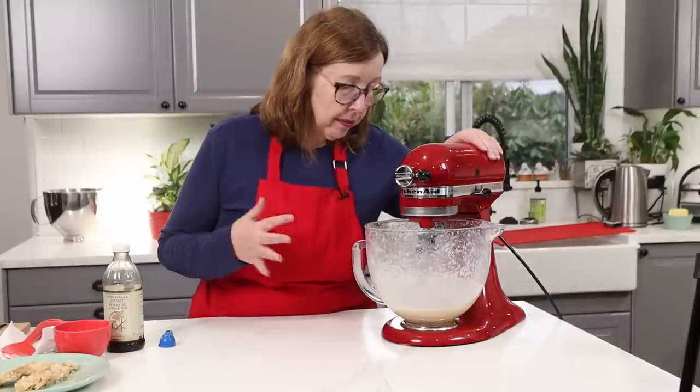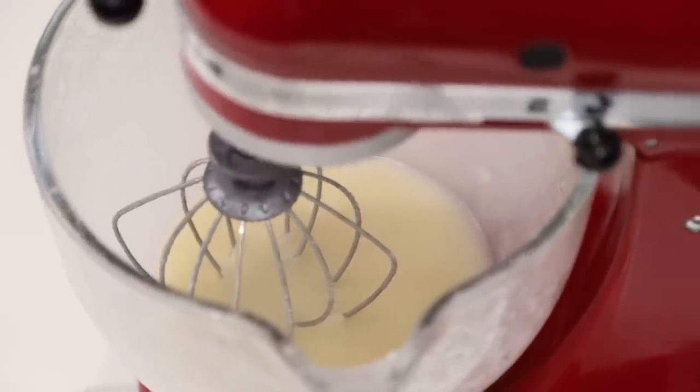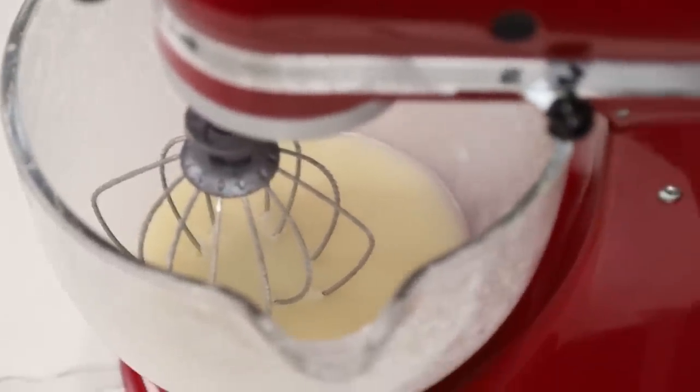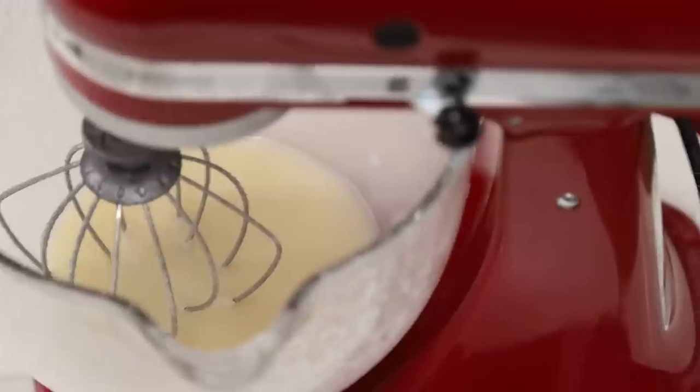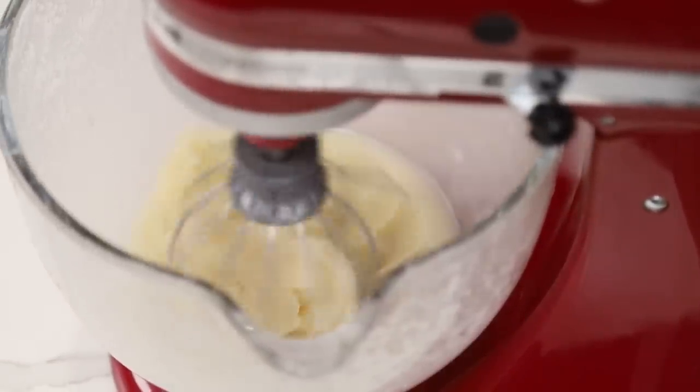Okay, so this has been about 3-ish minutes, whereas the first time I let it sit was 10 minutes. So this is between 3 and 4, and it's congealed a lot. It's getting to that white solid. So we're going to get it going again.